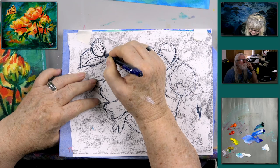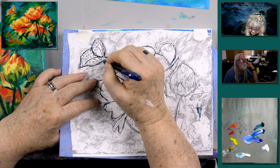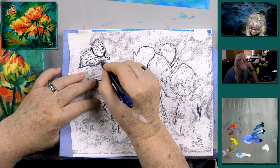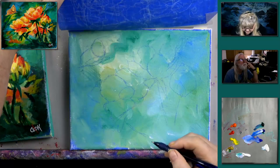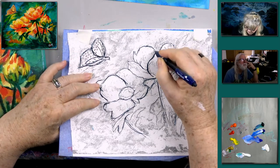Well, this is actually part of his wing right here, this line right here. It's not his body. The bottom part is his body. Oh, that's the one that's laying down. Yeah, he's laying down like this. So this is kind of where he is right here like that. So that's him. This is us. Let's see, what's here? I guess that's it.